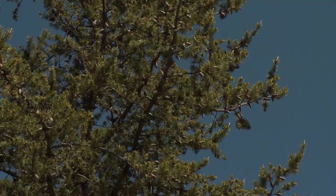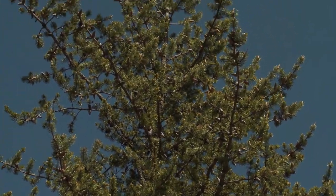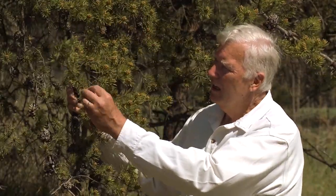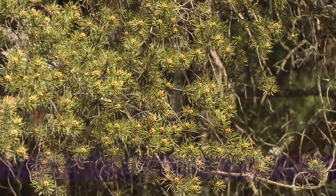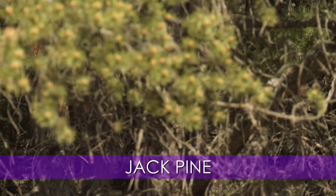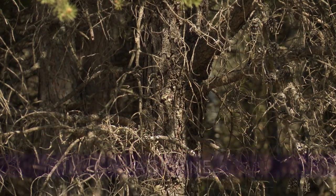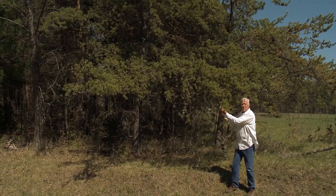This rather ragged-looking conifer is another one of the pines. You can see it is not tall and straight like a red pine. One of the most common trees we have in northern Minnesota, its needles are shorter than either a red pine or a white pine. This is jack pine. The tree itself can be just about any shape, with a rough bark. Jack pine is one of the most common trees in northern Minnesota.